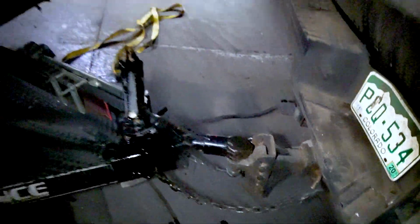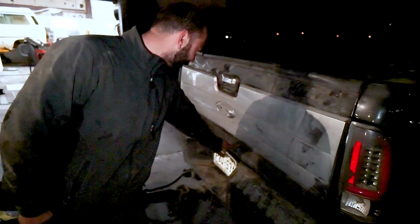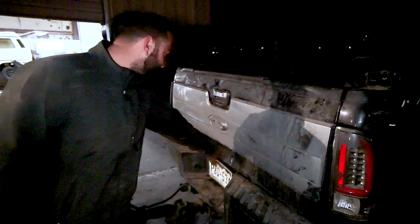So the first thing is we were loading it and everything was going well, but it wasn't mounted, the tongue, or what is it called, the hitch? The hitch. Yeah, the trailer hitch. So much has happened you forgot. Yeah. So I forgot to flip in the bulldog hitch, whatever it is. So it just launched up. Oh, that's probably where that dent came from. Yeah, that was that one. So the car didn't really hit it too much.